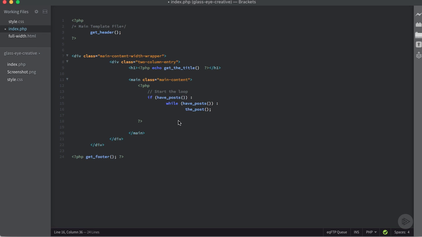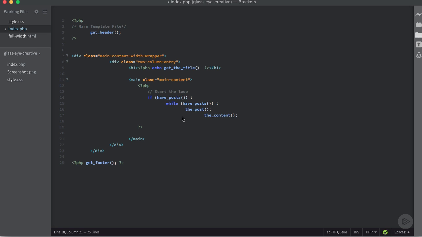So we can use another template tag called the_content, which is going to fetch the main content of our post, which wouldn't work outside of the loop because it doesn't know what you're referencing. So I'm going to say the_content, and we'll go over this in just a second.